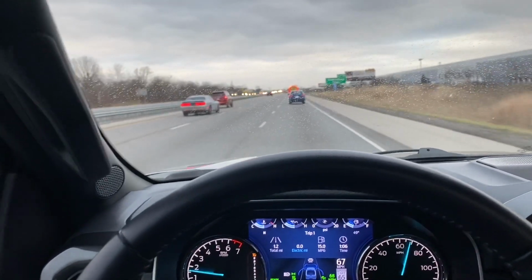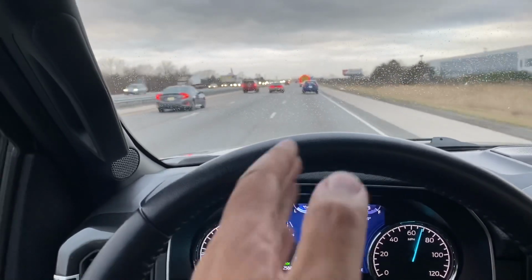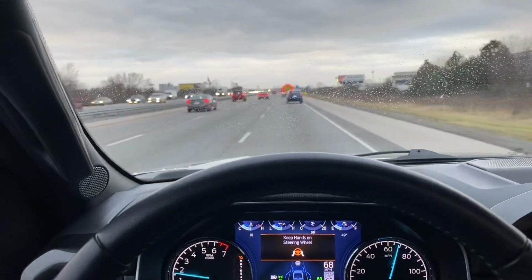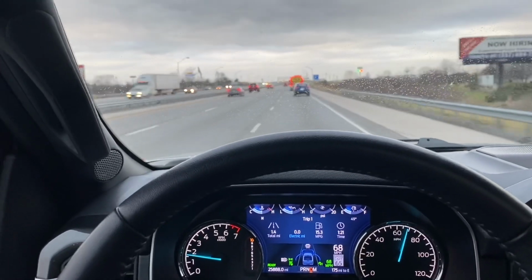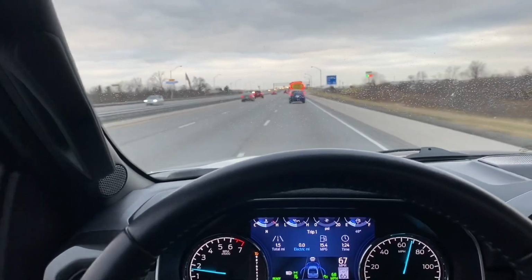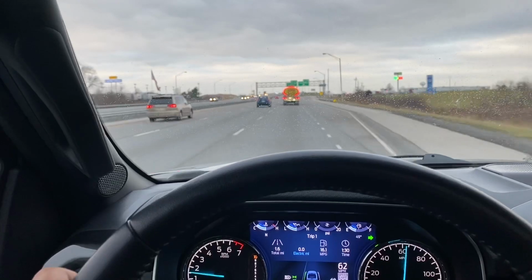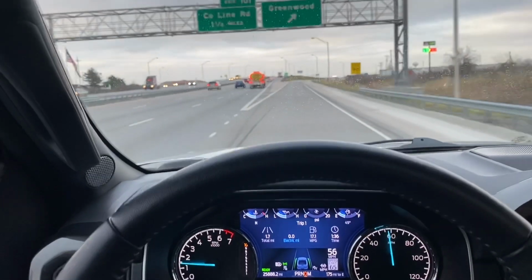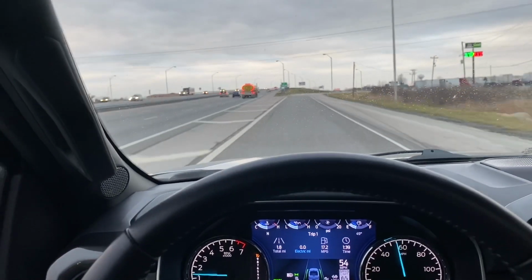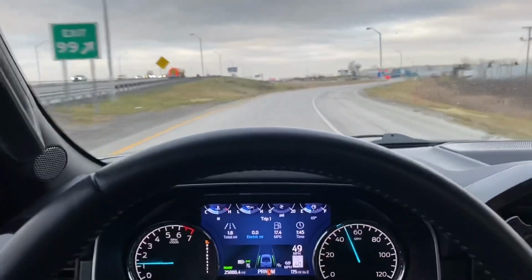But no, when a trailer is empty, lane centering works just fine. When the trailer is full, it needs a lot of work in terms of recalibration to keep it from doing that and fishtailing and basically throwing you right off the road, unfortunately. But the fact that it works at all to us is miraculous. We'll see how well the GM Super Cruise works with that new Sierra 1500, which claims that you can use Super Cruise hands-free driving while you've got a trailer hitched up. And I think that thing has a max trailer in the 8,000 pound range. We'll believe it when we see it.